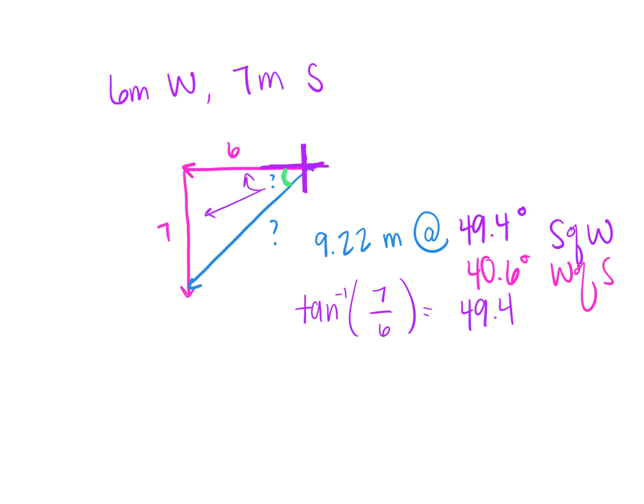Okay, so here's the thing. If I were to have drawn my vector south first and then west, I would have been solving for this angle, which would have been west of south. And I would have gotten the complementary angle. So you will never need to report both, but they are both correct. So if you do it one way and your friend does it another way, as long as you both have complementary angles to one another, they add up to 90, then they're both correct, right? As long as you have them labeled, right?